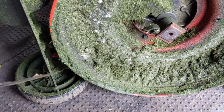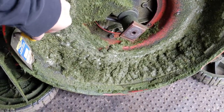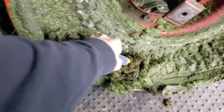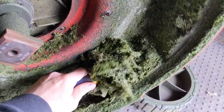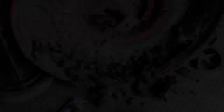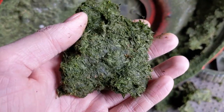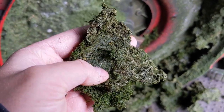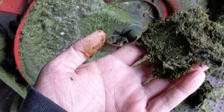This video isn't necessarily about how to scrape a deck because that should be pretty straightforward — you just take a blade, go in there, and try to dig in and remove all of that material. The offset handle gives you plenty of room to get up underneath all of that debris. Zooming in, you can see just how dry all of this grass looks on the surface, but once you start to get to the inside it is very wet, and that is all the moisture that's going to be leached into the steel.